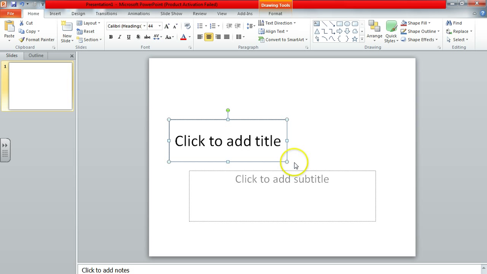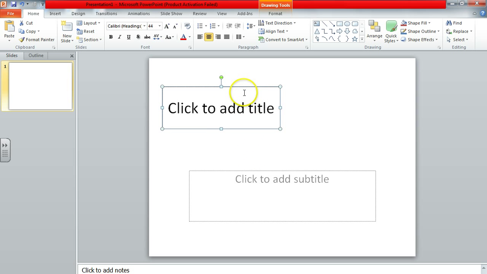When you resize a text box or a picture, always be sure you drag from the corner. That will keep the proportions. If you roll your mouse over the corner, it will get a two-headed arrow. That means that you can resize once you see that your cursor has turned to a two-headed arrow. If you want to move your text box, roll your mouse over any of the borders, it becomes a four-sided arrow, and that means you can move it.